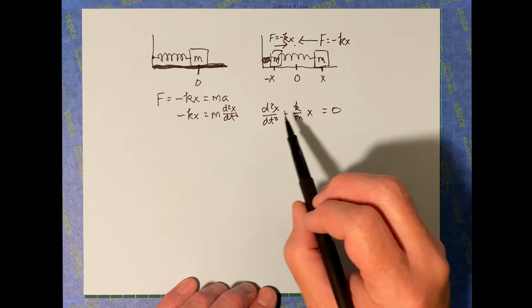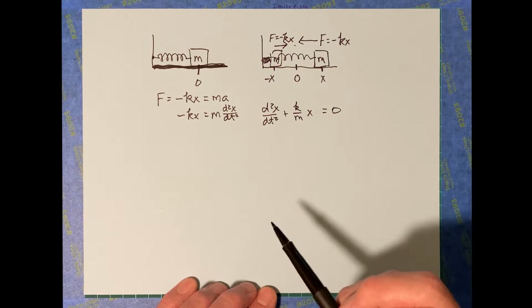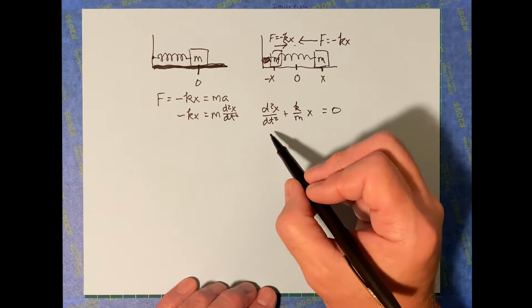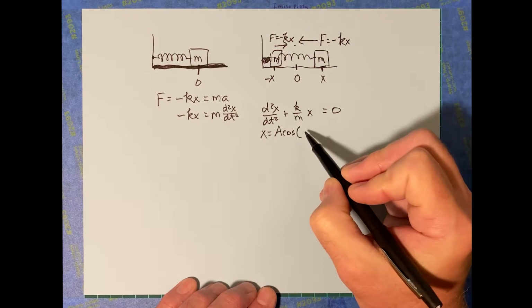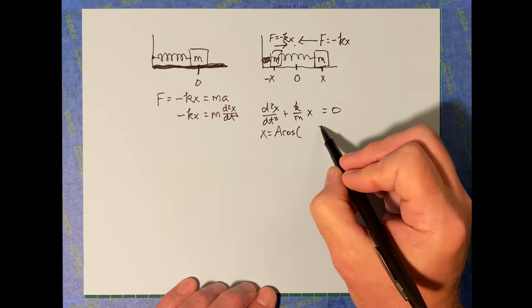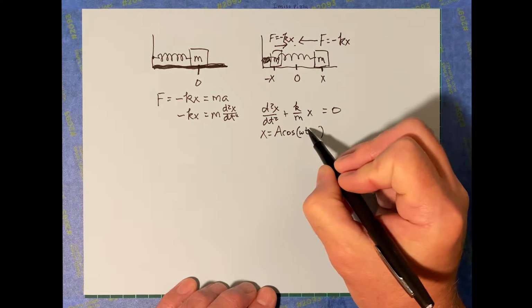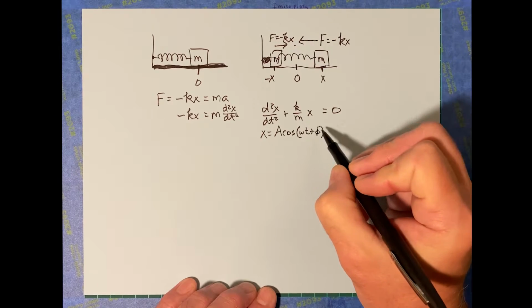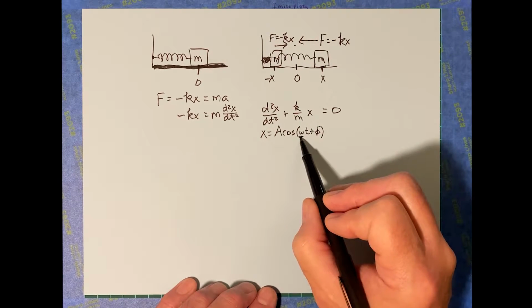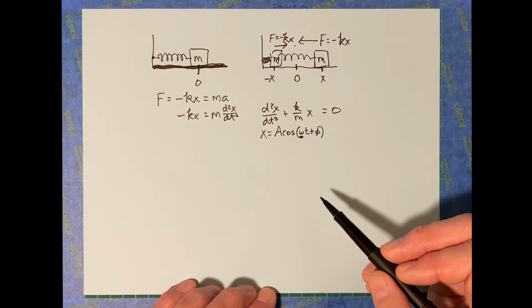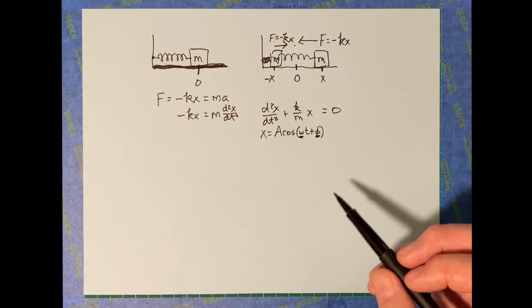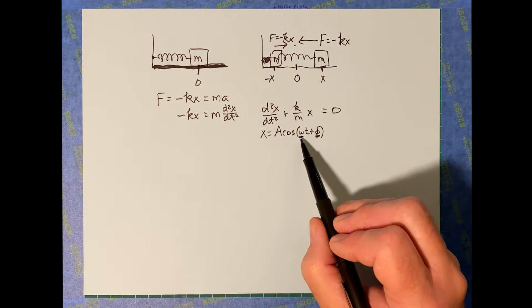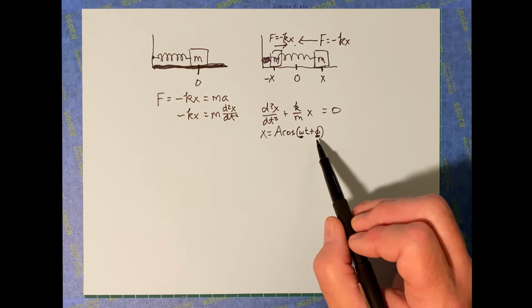And probably for this one, the easiest is going to be some sort of trigonometric function. Something like x equals A cosine of some angle, and there's multiple ways to write this angle. We're going to write it as omega t plus phi. The omega has to do with how quickly it does its oscillation, and the phi has to do with at what point it starts its oscillation. So this is called the phase angle, and this is the angular frequency. So omega is angular frequency, and the phi here is a phase angle.